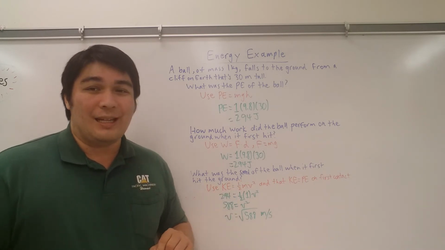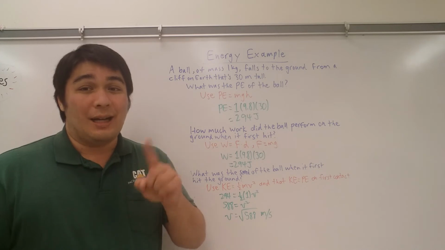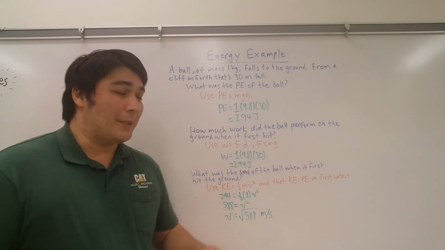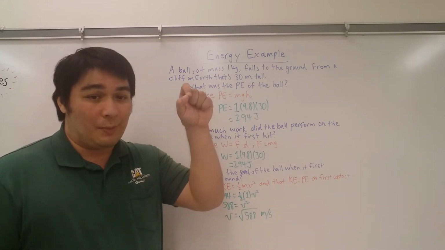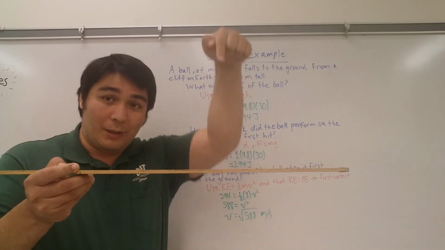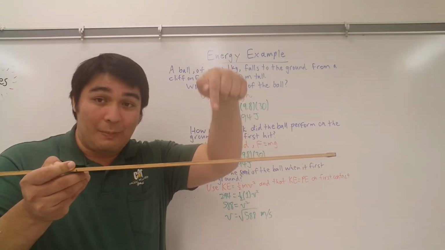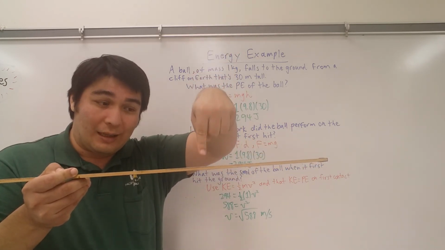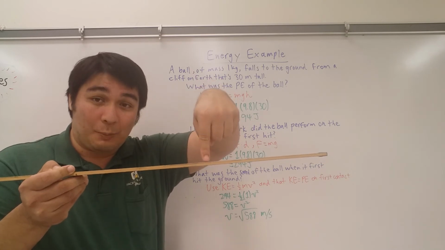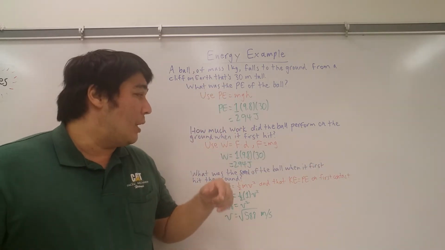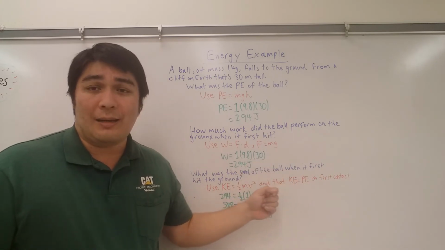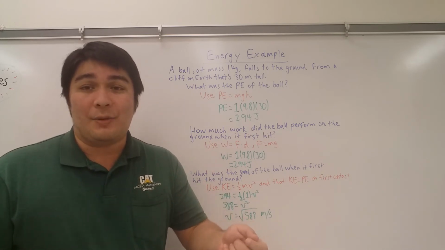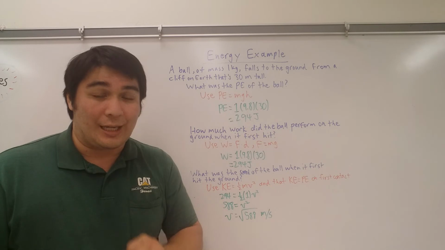But we don't know what the kinetic energy is unless conservation of energy is taken into account, where we know that kinetic energy would equal potential energy, at least when the ball first touches the bottom of the cliff, not when it bounced, not after it hit the ground and stopped. When it was falling and first touched the ground, that point is where I'm measuring the kinetic energy, which would be the same as the potential energy, and that's how I can measure the velocity of the ball as it smashes into the ground on the first hit.